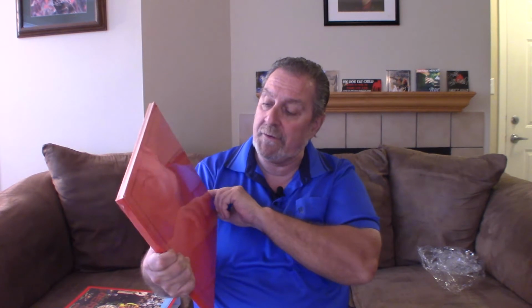The book. This is a comprehensive book on everything you need to know about the making of Sgt. Pepper. Very nice indeed. All kinds of pictures and descriptions in there, I'm sure. We'll get to that in a minute.